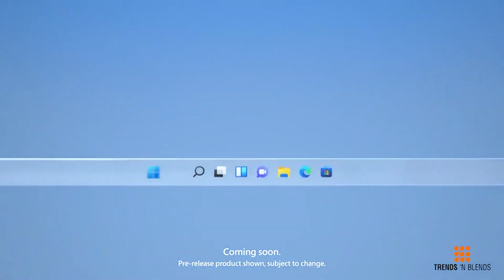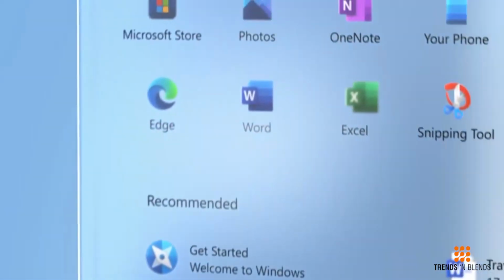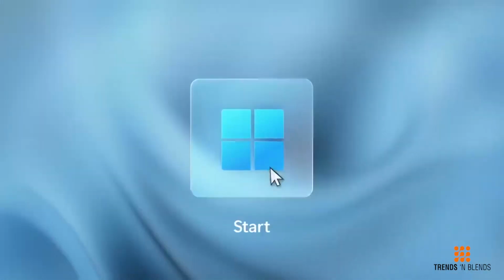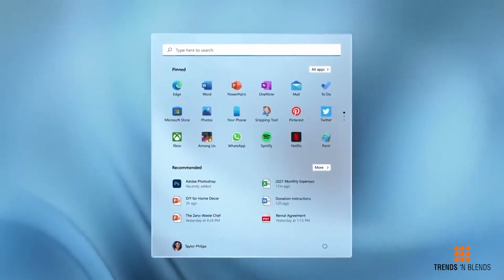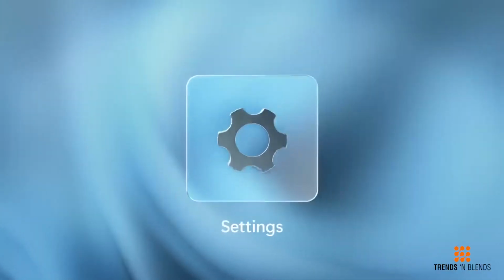In this video you will find a lot of things we like about the updated operating system, as well as a few things we'd like to see improved. If you're wondering and planning to buy a new Windows 11 computer, or you might want to upgrade from Windows 10 to Windows 11, here are the biggest pros and cons to know about.